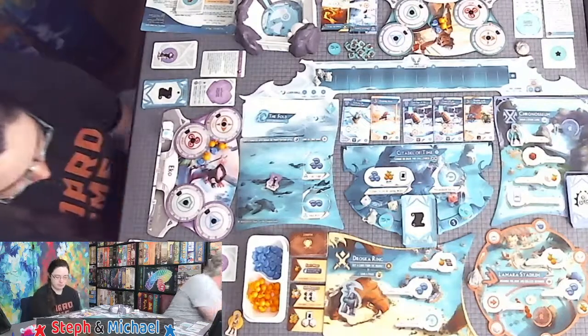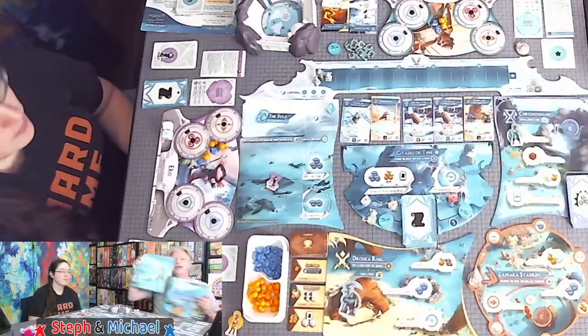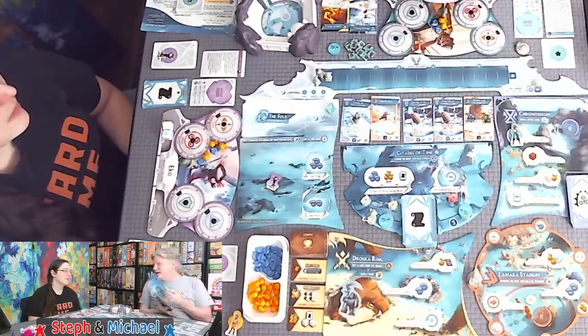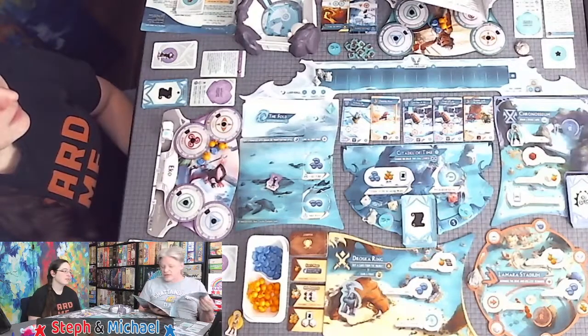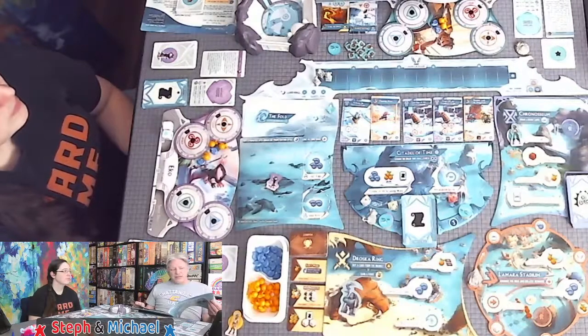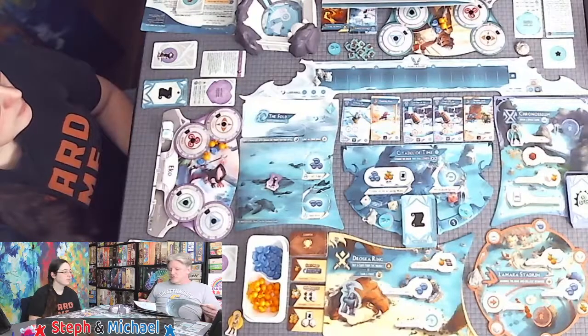So here's a complaint. There is a rule book and an almanac. And so trying to find the exact rule or thing that you're looking for can sometimes be difficult. The advance rules are separated out into the almanac. The locations are separated out into the almanac, and all of the card overviews are also separated into the almanac.